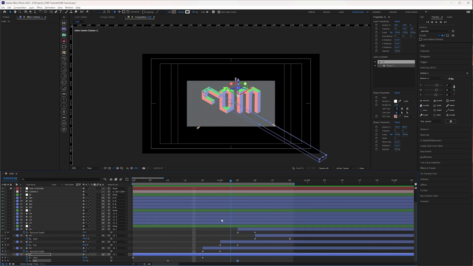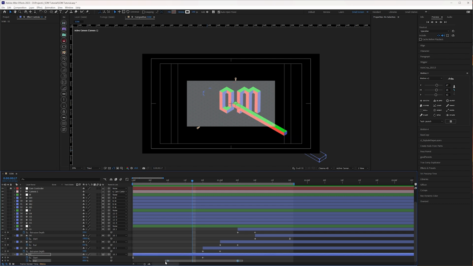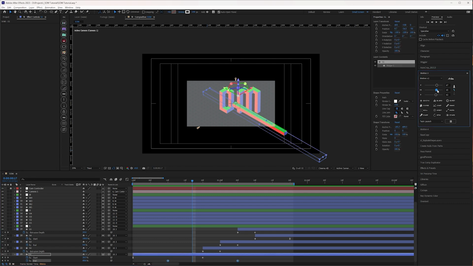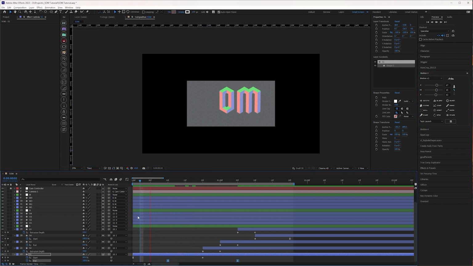Now what we are missing is giving this part here some easing as well, so let's give this one some easing in and out so it will give like a longer line on the screen. Let's watch it again.